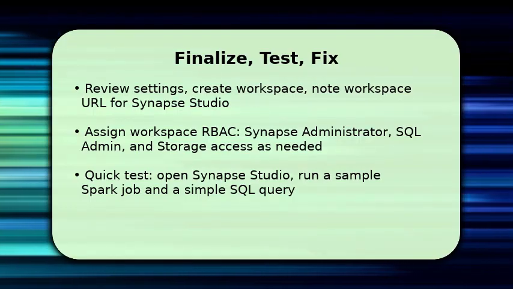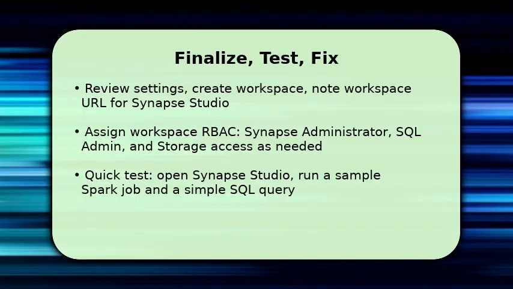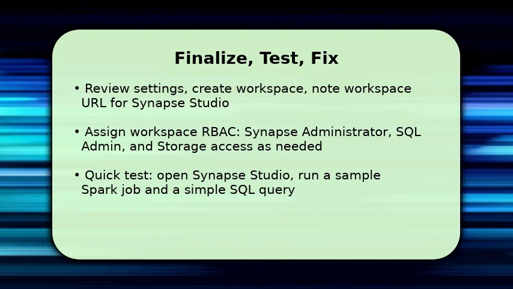Assign RBAC roles so users can administer Synapse and access data. Use Synapse Administrator and grant SQL admin and storage roles as required. Test connectivity by opening Synapse Studio, creating a notebook to run a small Spark job, and executing a simple SQL query against serverless SQL. If you hit issues, check managed identity storage permissions first. Missing Storage Blob Data Contributor rights is the most common blocker.